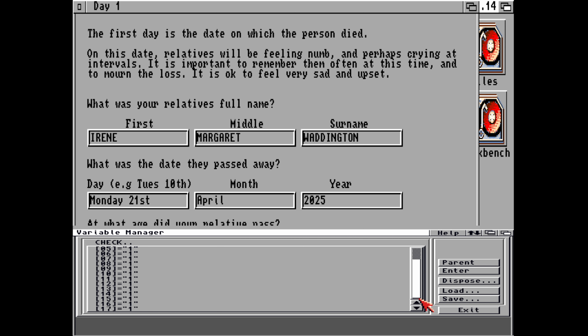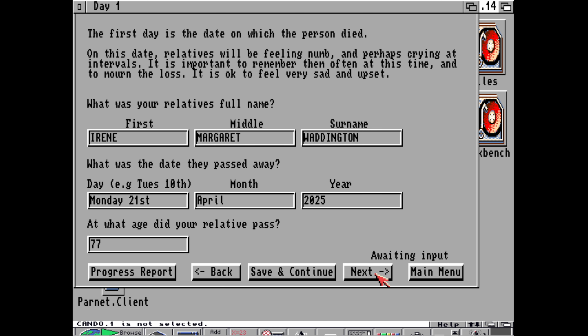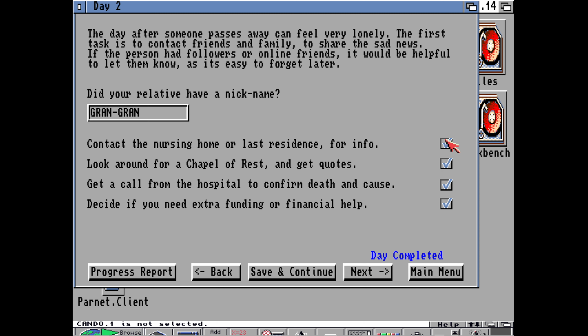So all these days, of which I've got 17 days listed, the check is for the check marks which appear at the bottom of some pages, which are these check marks over here, and you can switch those on and off. So once you've got all those checked, it changes the awaited input to day complete, because once you've got all those checked off, then that does it.